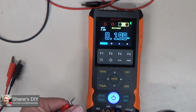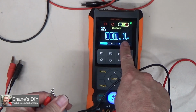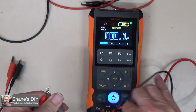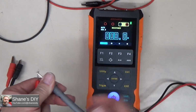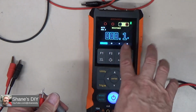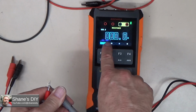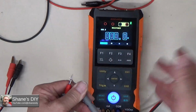So if I touch these together, now these probes are actually pretty nice. I'm not getting much differential there. But let's say I had, you know, an ohm of difference or something in my probes. I can get rid of that value so that I don't have to, if I'm looking for a really precise resistance measurement, for example, and you can do this with voltage or anything. Any mode you're in on the multimeter, if you push this trigger button once, you see down here it says relative, and it says relative 0.000.1, so it's the difference between 0.1 ohms and whatever it is you're reading.